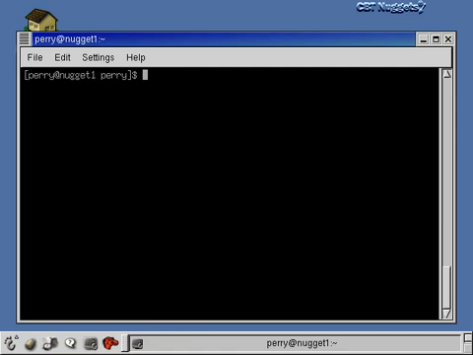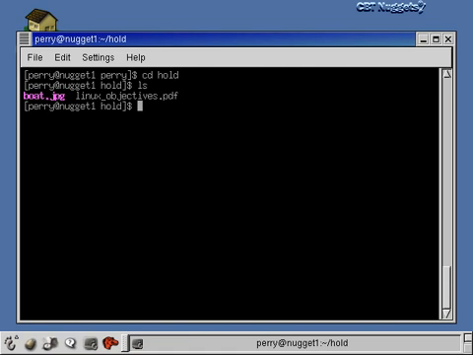Okay, so let me show you how to do this. If we go down into the hold directory here and do a listing, I've got this file called linuxobjectives.pdf. It's just CompTIA's objectives for the Linux Plus exam. All right, and what I'm going to do is I want to print this out to the printer, but there is no PDF filter in the print queue chain there. Okay, so there is no PDF filter, so I've got to convert this to PostScript first. And the way that I can do that is with this utility called pdf2ps. So this will convert PDF files to PostScript files.